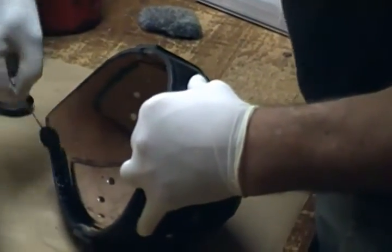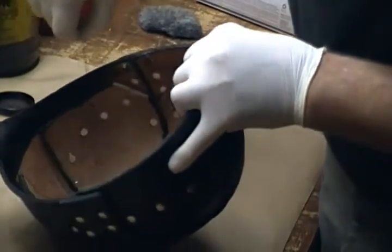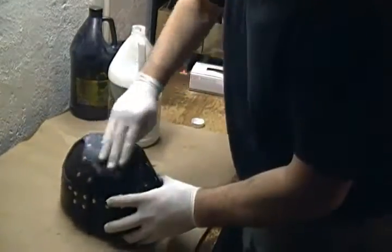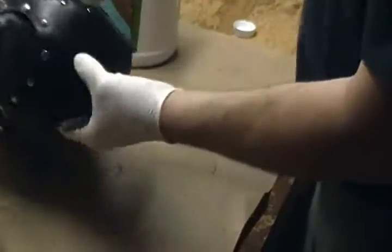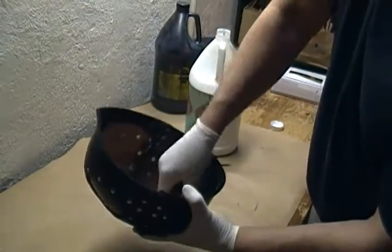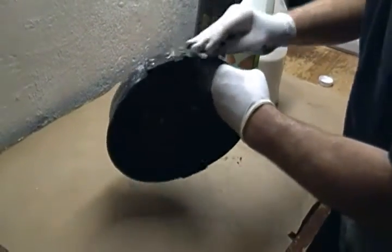We're going to do this inside all the way around, and that's so it's pretty much black. Sometimes, depending on the angle of the helmet, you can see that it's not black under there — so we're just doing it for continuity. We're going to put a coat of Super Sheen on there; it's a protective coating. Let it get down into those cracks and seal it up. I'm actually going to put Super Sheen inside here, and this is going to harden the leather a little bit more from the inside out. You can see I'm putting on more than one coat of this stuff — it's going to be a little bit glossy. If you don't want it too glossy, don't put on too many coats.